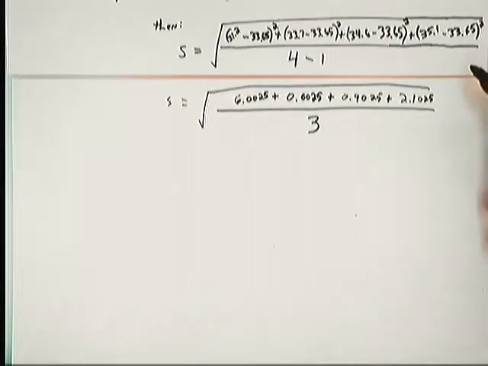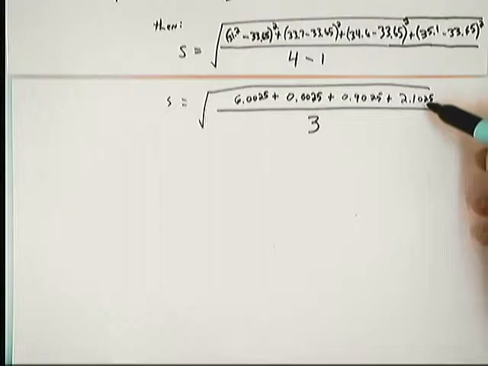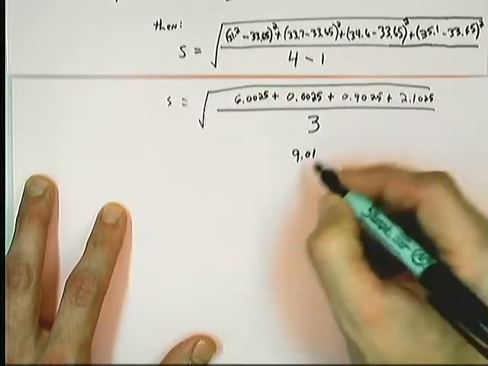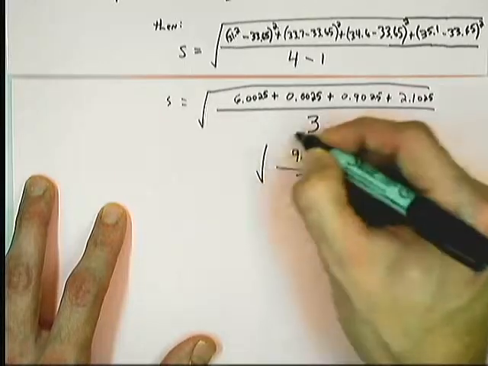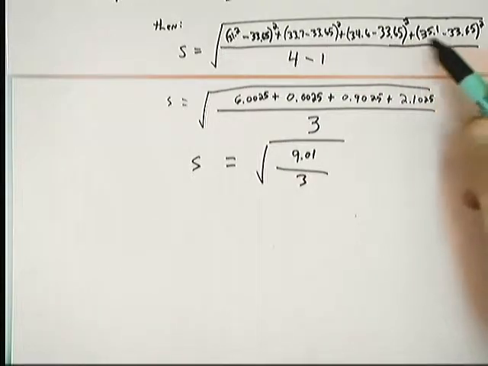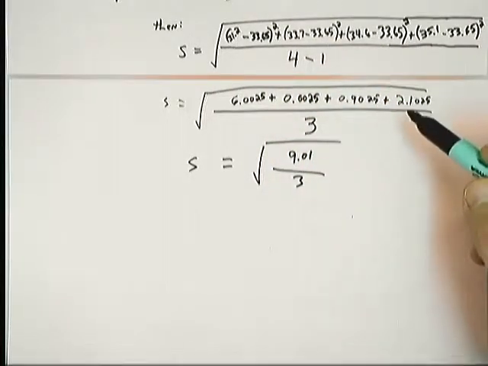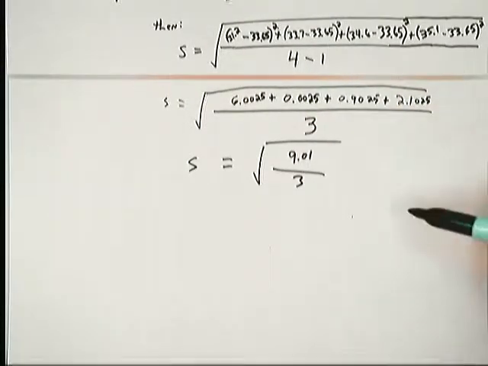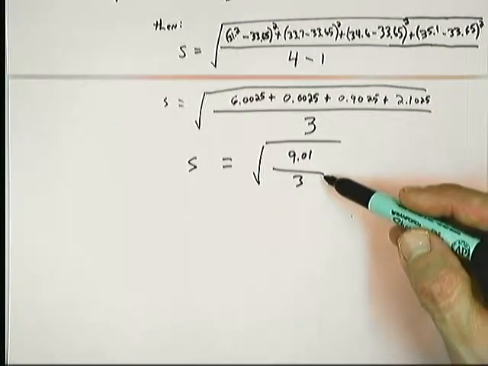Okay, so you can see where I am trying to go with all this. Just simplifying my life, basically. Okay, so then we can add all these numbers together in the numerator. And if I do that, I get 9.01, a little over 9, still divided by 3, my n minus 1, still equal to s. But I've just simplified my life from something that's lots of numbers in this fraction, nothing too mathematically complicated or complex, but just a little bit tedious. You have to keep good records, so to speak. And I've reduced that down just to a pretty simple statement here.